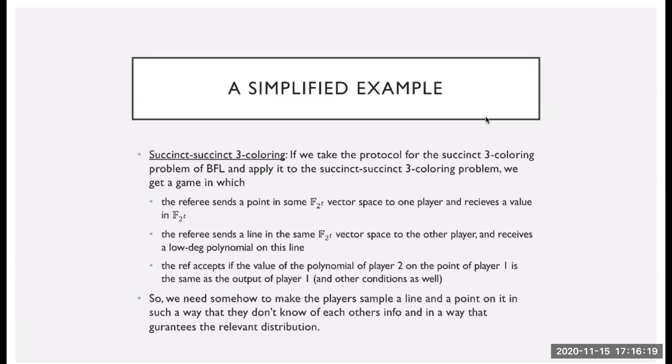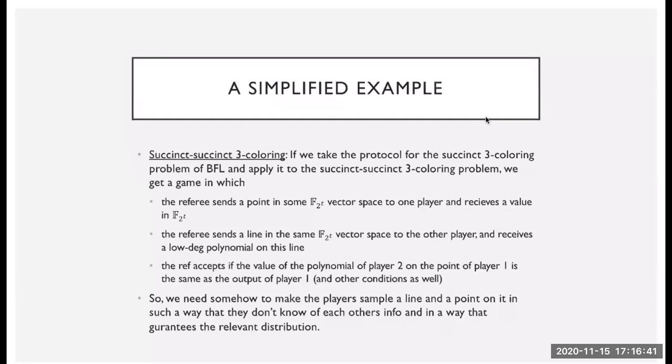And if there is such a polynomial that satisfies all these things, it is related to a genuine free coloring of your original graph. And if there is no such low degree polynomial, you can deduce that there is no genuine free coloring of the graph. Okay, so this is the kind of argument that happens there.